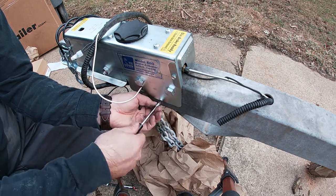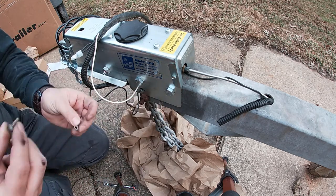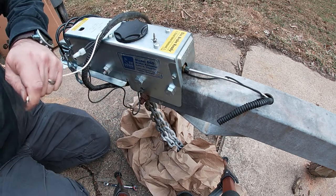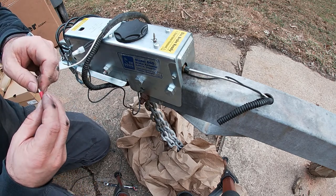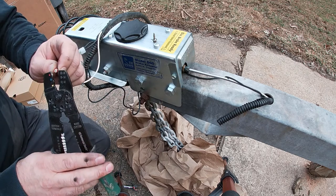Speaking of the right tool for the right job, this is a sheet metal screw. Which, technically speaking, is totally wrong for this, but luckily this isn't too badly corroded inside, it's just the end where it went into the terminal. Red to red.